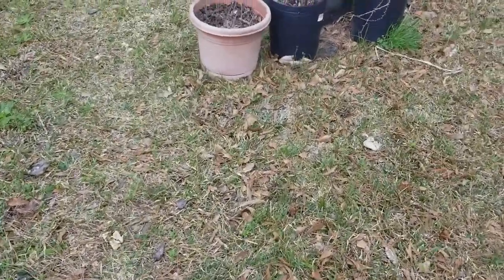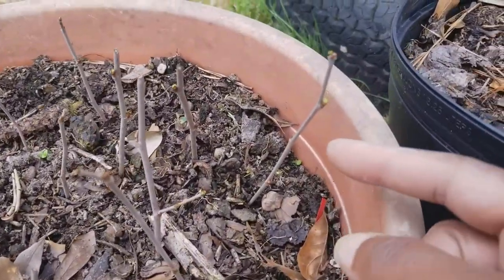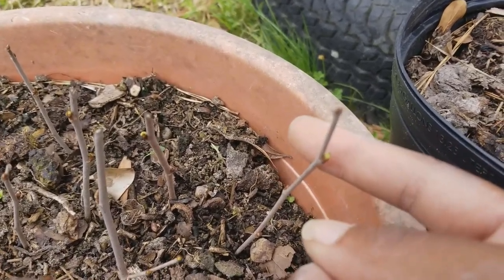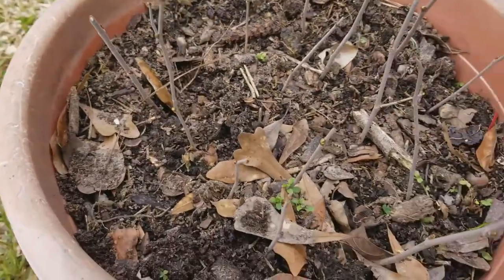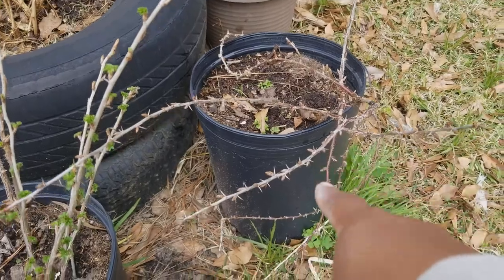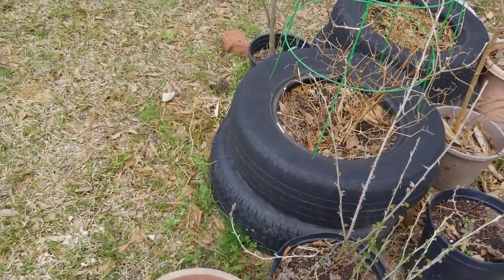Over here, and I'm going to try to hurry up because my battery. Let me see if y'all can see it. Can y'all see the buds? A little green. Come on, camera, focus. Battery's low, it's probably why it doesn't want to focus. But you can see the little green buds. Buds swelling up. Gooseberries coming in. This one hasn't started yet, but I'm sure it will. The buds are there. It's alive.